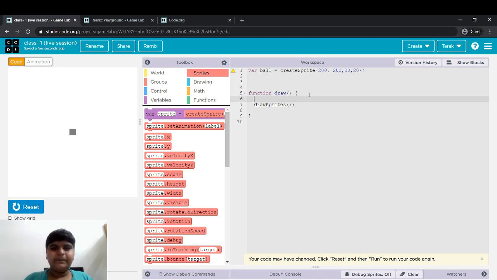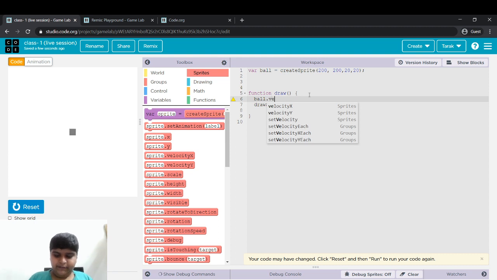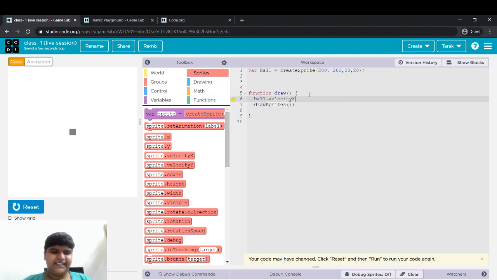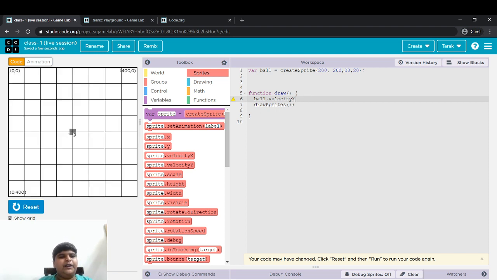So let's try. ball dot velocity x. What is velocity x now? Now we want the ball to move to the right side. So velocity x will be to the right side. So it will move to the right. That is the velocity x.